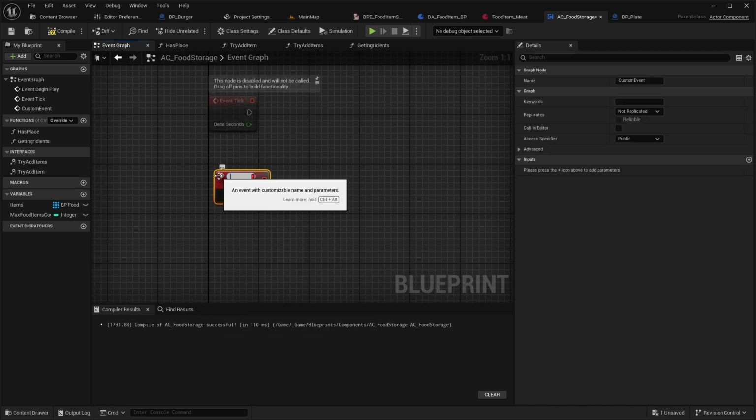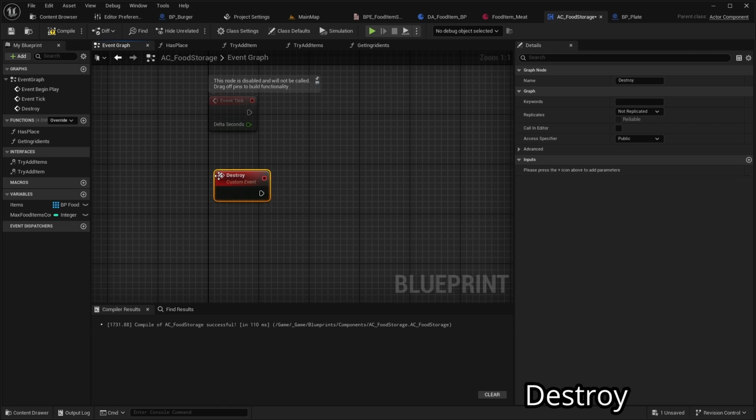Finally, add a custom event called destroy and destroy every item in the items array.